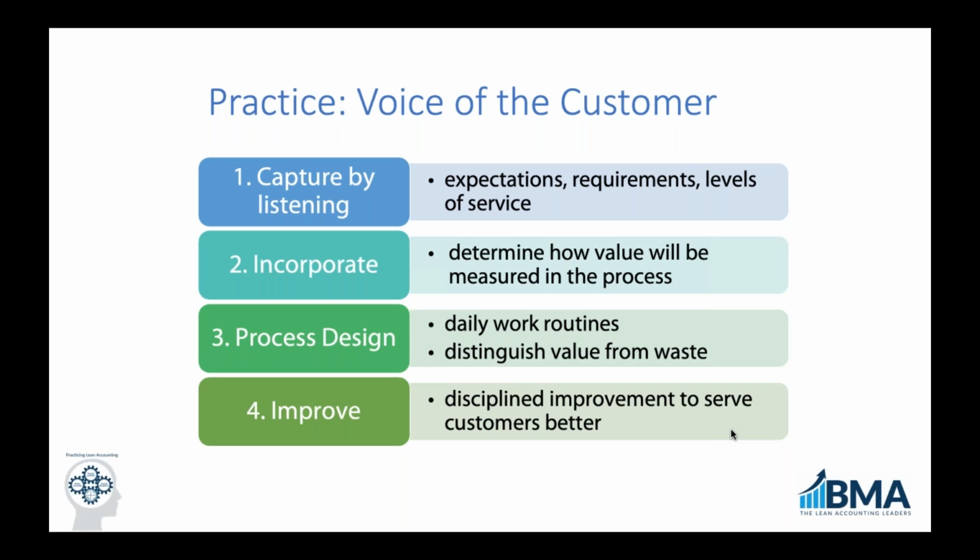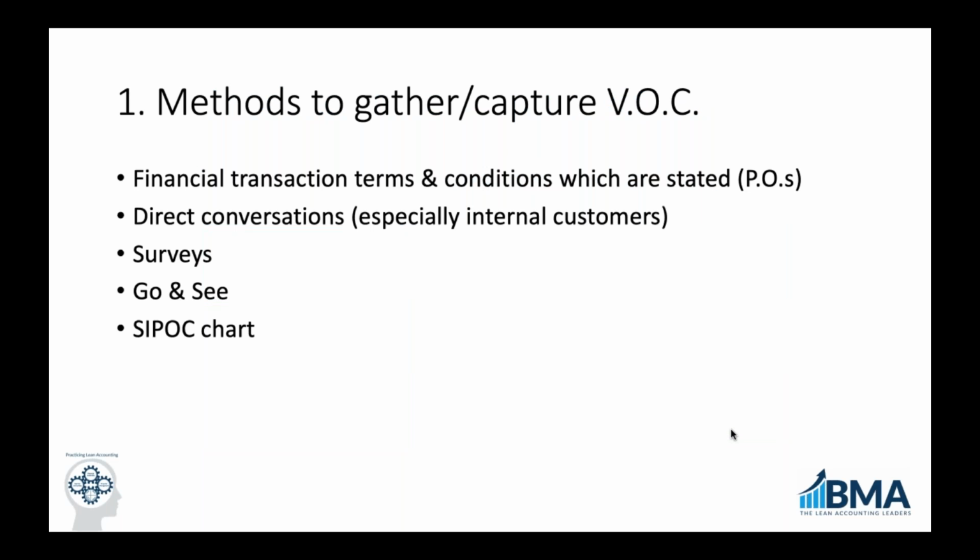This is something that for those of you who are in lean organizations, you should be familiar with, this idea of gathering information from the voice of the customer, and then using that to either establish or really fine tune our performance standards. The next slide gives us a couple of the methods for doing that.